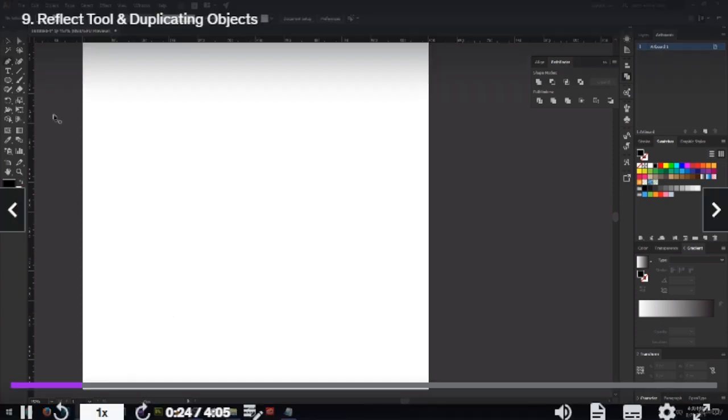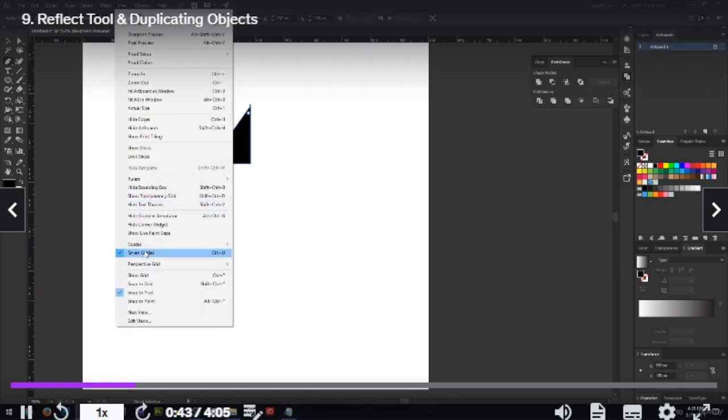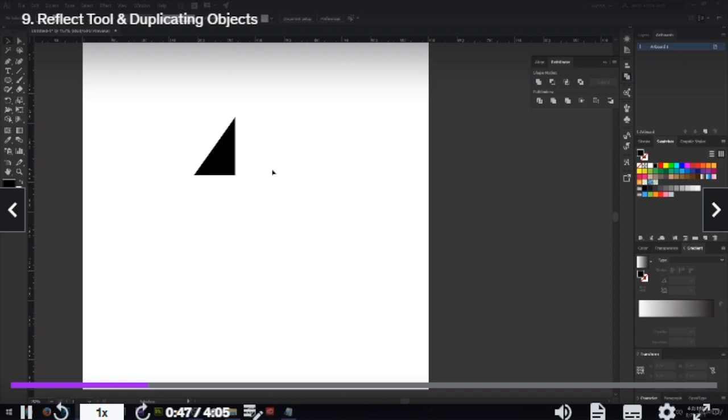So what we're going to do is use the pen tool that we already learned how to use, and we're going to create half of a triangle out of it, and we're going to reflect it to create a full triangle. So now let's just create half of a triangle, and I have my smart guides on, so it's going to help me, and I taught you guys how to do that in the previous video. And if you guys don't know how to do it, let's say you missed it or something, all you have to do is go up to View, and then make sure Smart Guides is on, or just do Control U on your keyboard. So now we have half of a triangle, and there's a few ways we can actually create a full triangle of this.